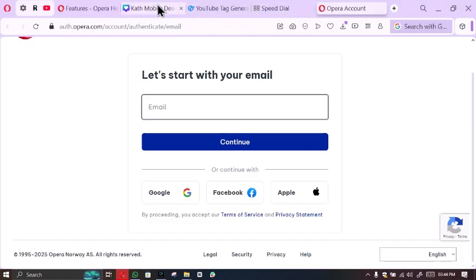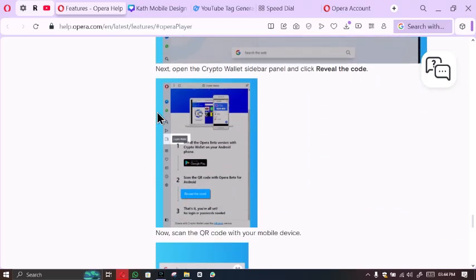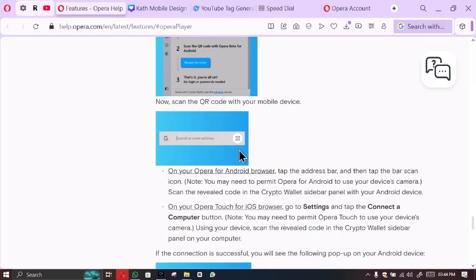Then you click on reveal the code, and from there you scan the QR code with your mobile device, because your mobile device is very important.